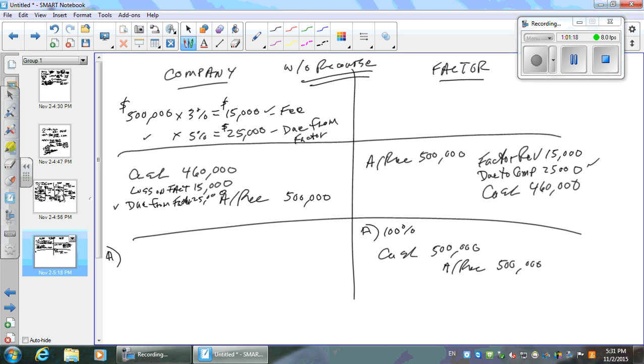Now what else do they need to do? Debit due to customer. Yeah, they gotta get rid of due to company, whatever the company's name is. Textile company there, wasn't it? For how much? 25 grand. And credit what? Cash. Sure, they'd send them the cash, wouldn't they? What will the company do, of course? Debit cash, good. For how much? 25 grand. Credit what? Get rid of the due from factor, right? This is pretty straightforward, isn't it?